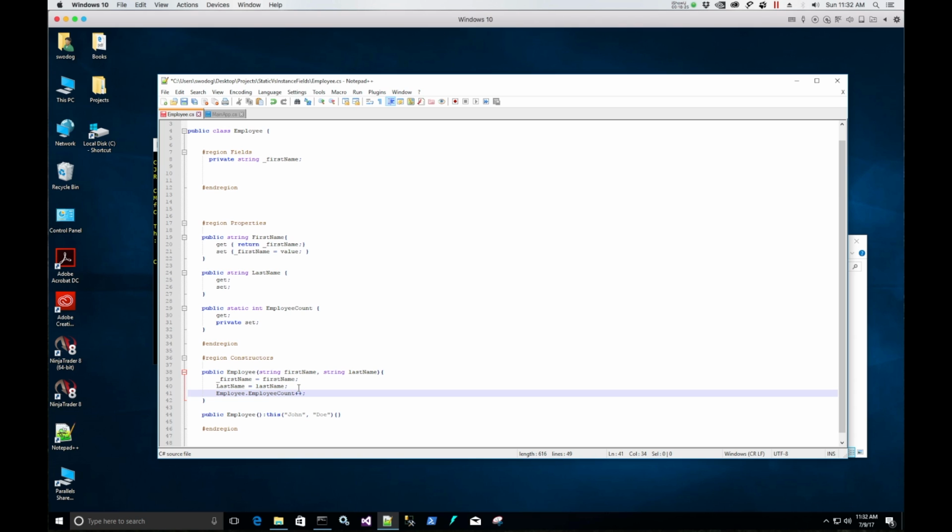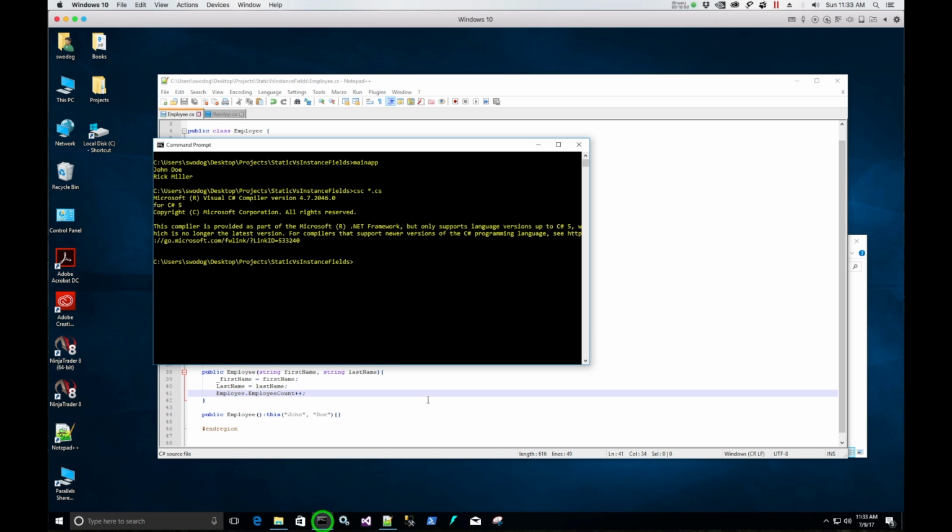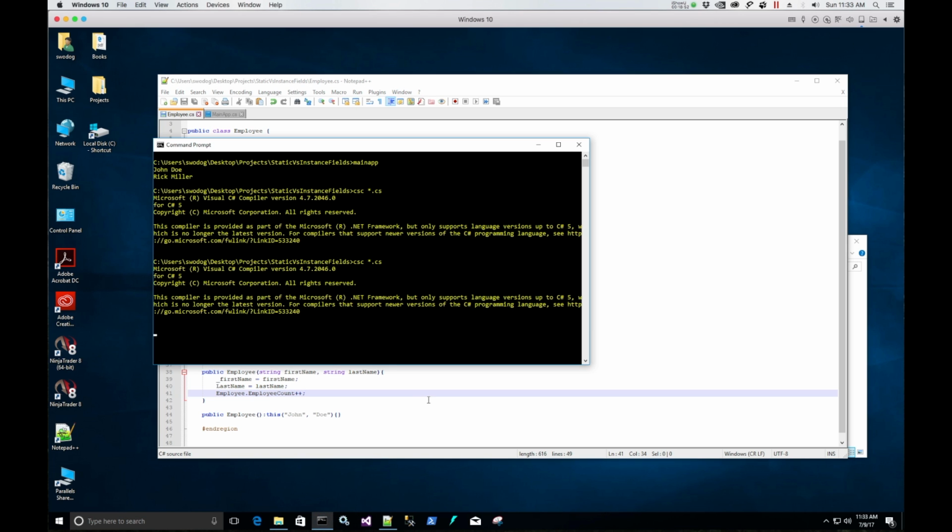Now there's no guarantee when you release an object, so I should put some code in there so that when an object is released from the heap, or when it's garbage collected, I should go ahead and decrement that. But we'll just play with this right here. So EmployeeCount++. Now I'm setting the employee count, right? So let's compile this, make sure everything's okay up to this point. Okay, and that looks fine.